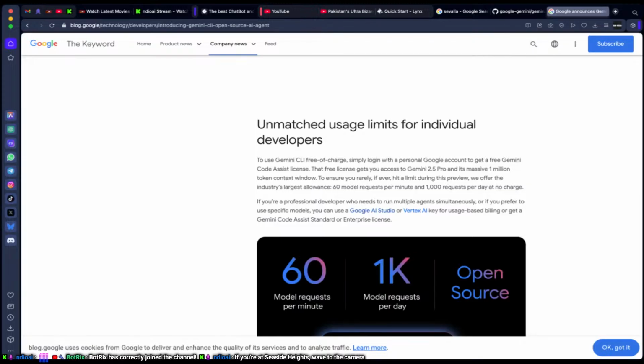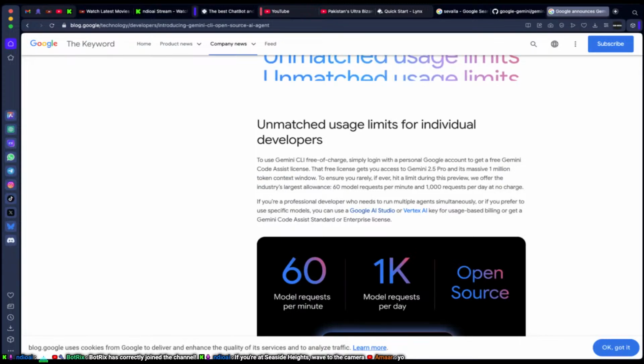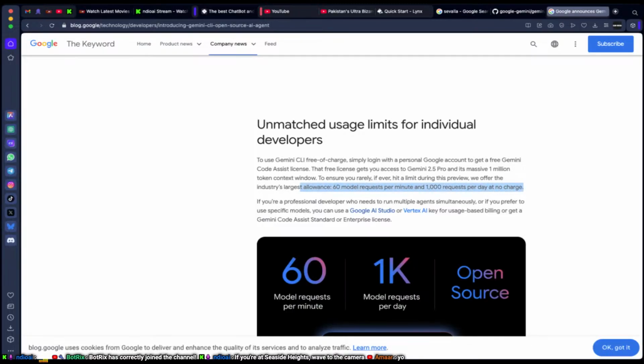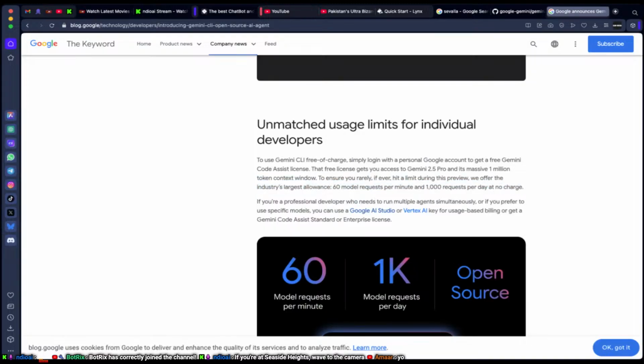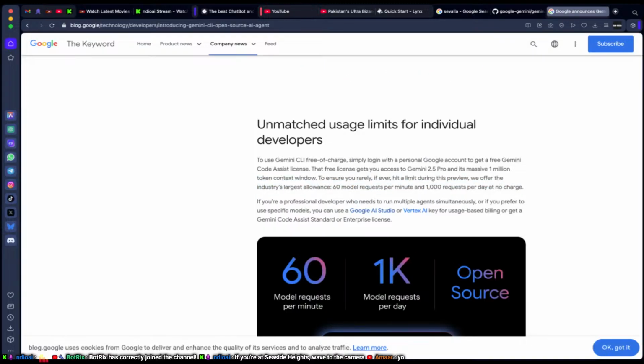And it has a massive 1 million token context window. This is the biggest so far. This is huge. So to ensure you rarely, if ever, hit a limit during this preview, they offer the industry's largest allowance, like 60 model requests per minute and 1,000 requests per day at no charge, which is actually unprecedented, because most AI coding assistants will actually charge you.